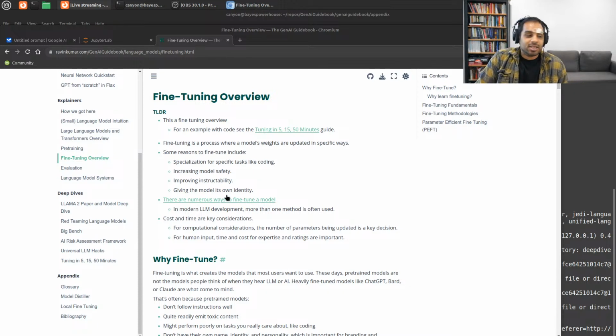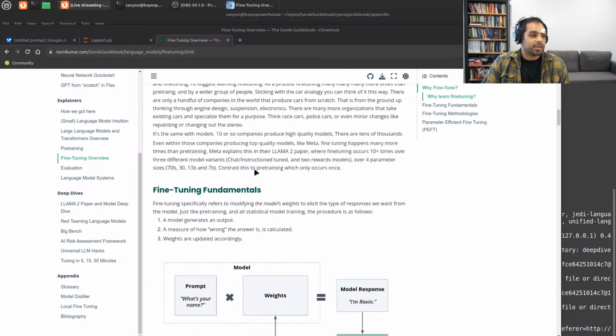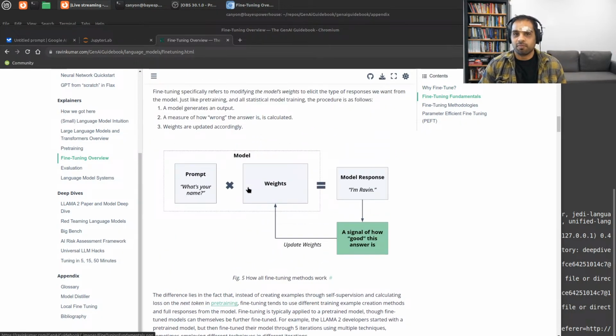All right. So if you don't know what fine tuning is, I won't cover that today. There is this entire guide that we've gone through before, but the short and the long of it is that you have a model, either a pre-trained model or an instruction tuned model, and you just want it to act differently in some sort of way. Maybe you want the answers to be more verbose. Maybe you want the answers to be in a certain style. What you do is you do this process called fine tuning. You essentially train the model, you fine tune it to behave in a different sort of way.